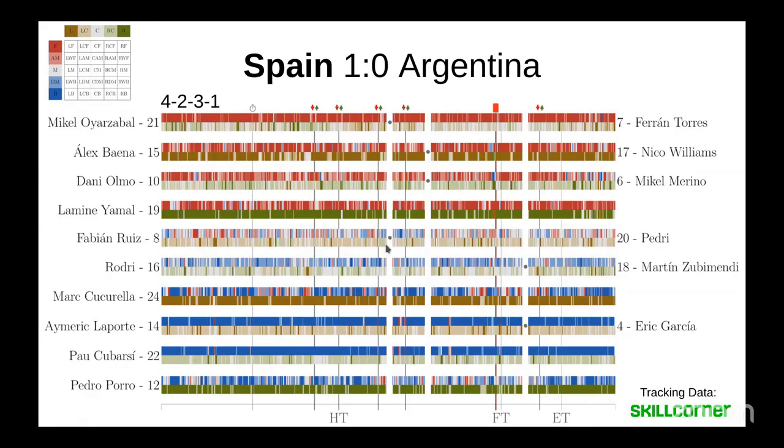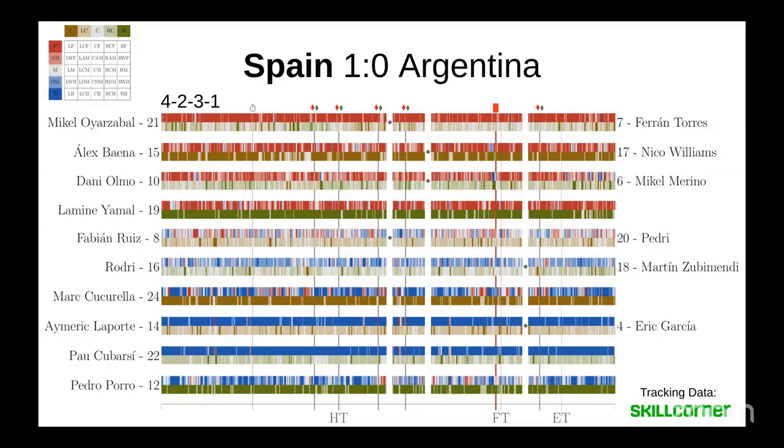So it comes to the first round of substitutions for Spain, where number 8 has been taken out and number 20 comes in as replacement, and number 21 is going out and number 7, Ferran Torres, comes on. I think we can really say here that Spain didn't change the arrangement. They were just bringing fresh legs, based on just looking at the colors. We are not relying on the names of the players because players can play in different positions in different matches.